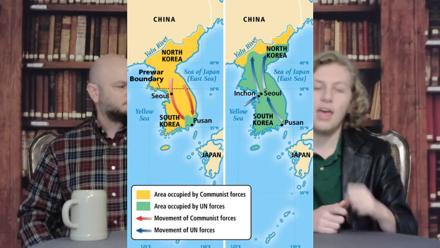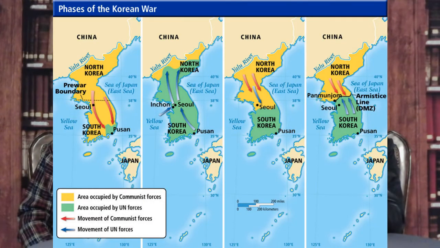But then China gets involved, because China does not want to share a border with a U.S. puppet. So the Soviets are not involved in backing North Korea, but China is. And the Soviets eventually decide to be indirectly involved by sending guns, but not sending their own troops. Well, they say, hey, we're not the only ones backing it now, so we've got China, too. We can all team up, right?